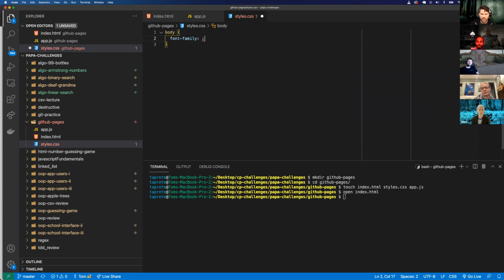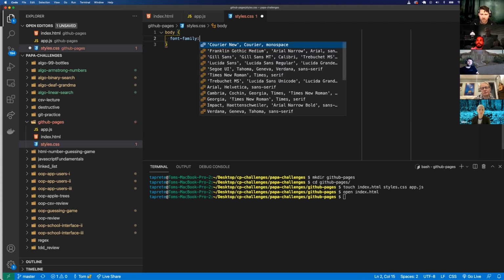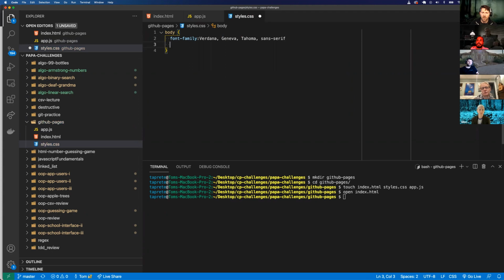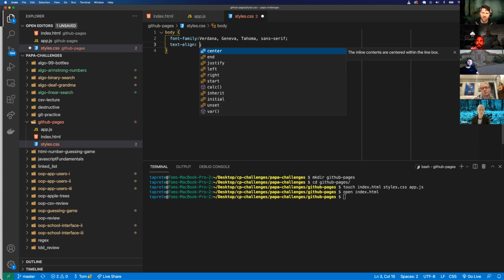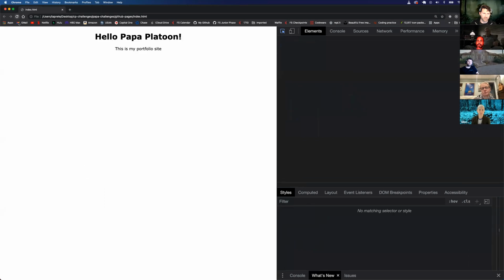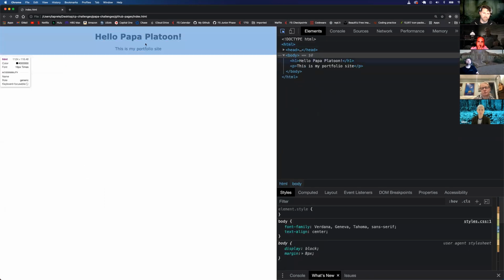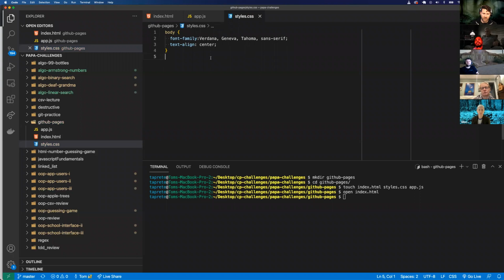What are some font families that I can use? I'll use Verdana. I'll do text align and center. And now if I do that and refresh it, I get a little bit similar to what I want. Now I can just target the H1, font size.